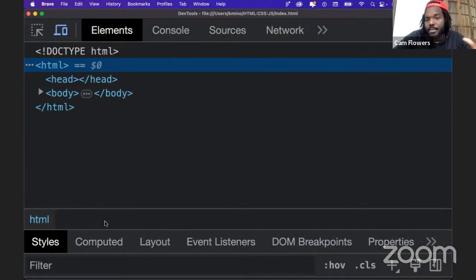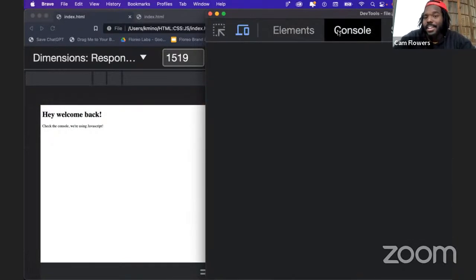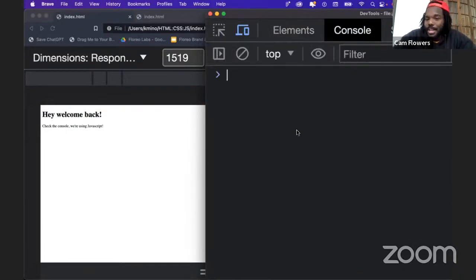So for all the HTML and CSS nerds here and the folks that have learned with us on this journey, that's what the elements tab is for. Today and going forward, we're going to be working a lot more in the console tab. The console tab is effectively the JavaScript console, where we can work with and get back input and output from the JavaScript that we're going to be writing.